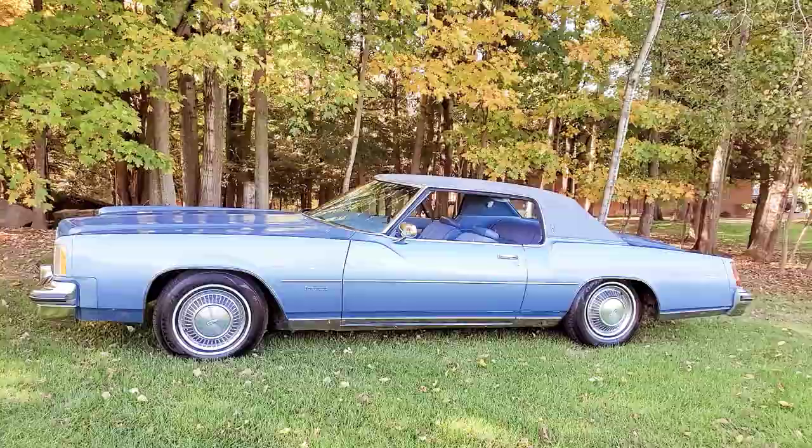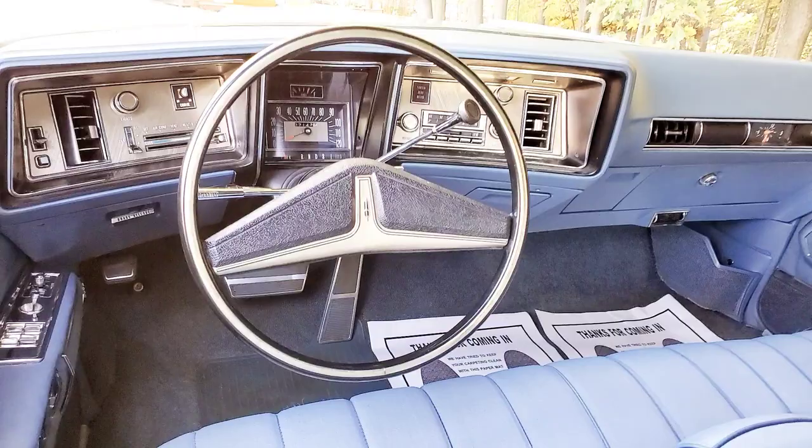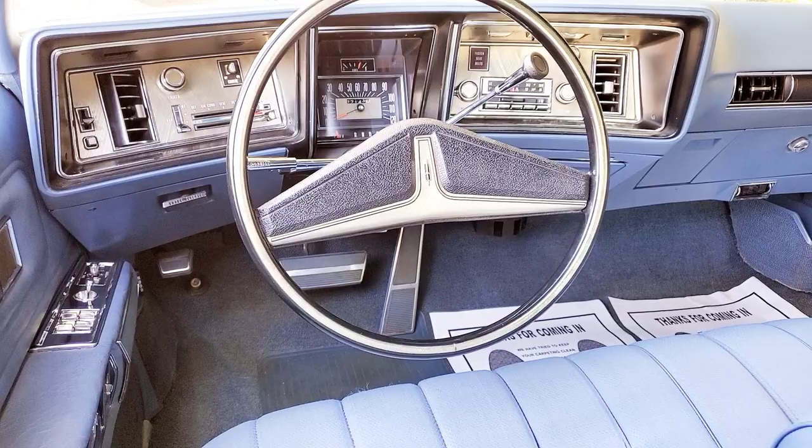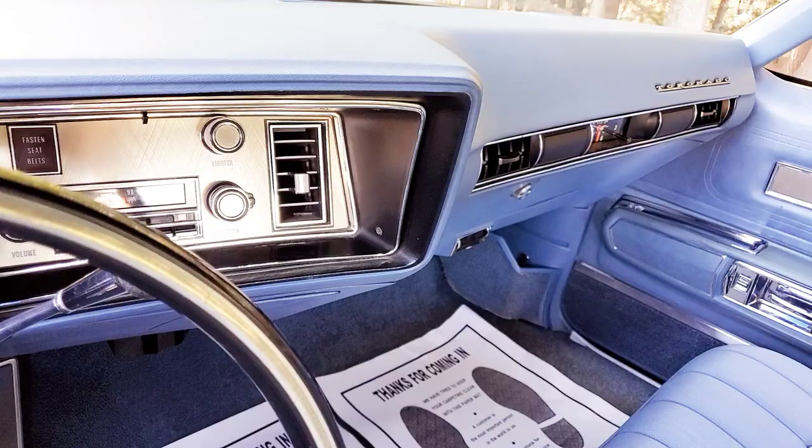I have loved this car for a long time. It's only got 77,000 original miles and it is just in beautiful shape — all original paint throughout. It's one of the most beautiful driving cars I've ever owned. You can see that gold color on the dashboard, and that is without a doubt my favorite thing in this car — it's just so perfect and beautiful.